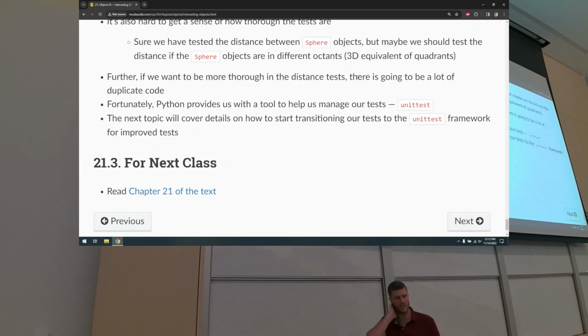And what's nice about unittest is it really gives us a way to be clearer about what each test is doing. It slows us down, which I know sounds like, well, I don't want to be slowed down. But remember, writing code quick is the slowest way to get to a solution, right? You need to be taking your time and being deliberate and very thoughtful and have intention behind everything you're doing. And the way of doing unittests is really good for that. It slows you down to make sure everything's working really well. It's really nice.